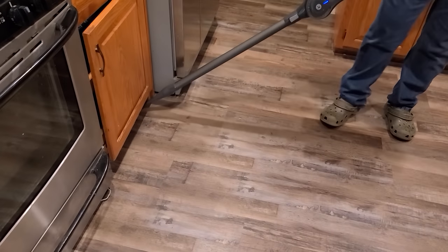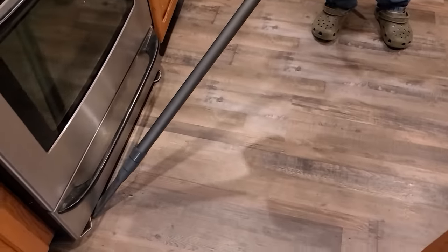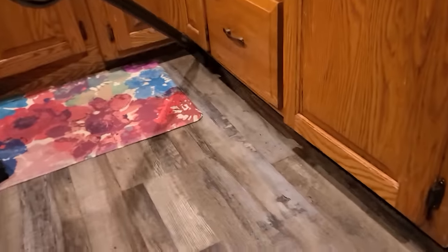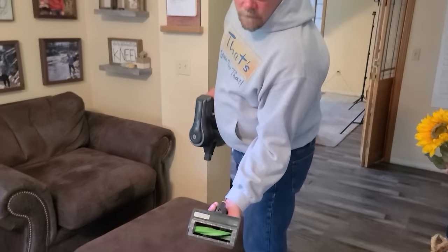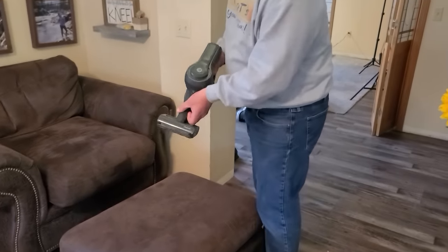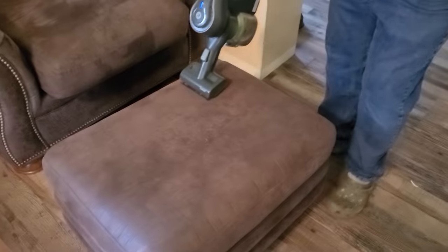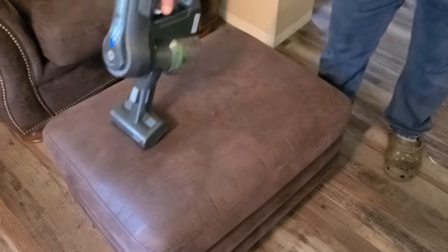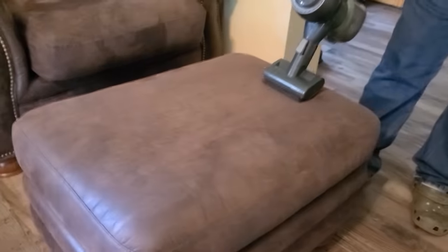And we have, you know, a lot of pets, grandkids. I have 9 kids that come home every now and then. I only have 3 that are left living with me, but our house gets used, and so this machine gets used, and I just like the attachments that come with it, like this one, another mini power brush that is used for furniture. You could also use it in your car if you wanted, but this thing is awesome for the furniture. It gets all the pet hair off.